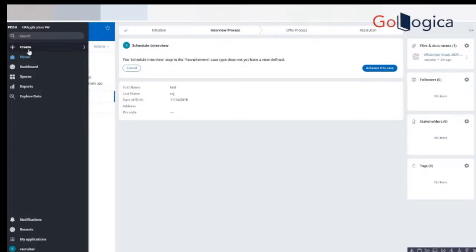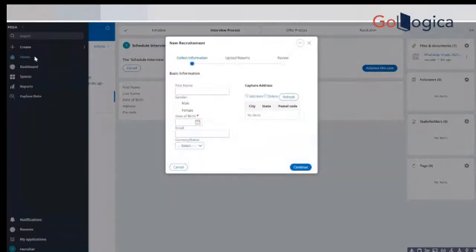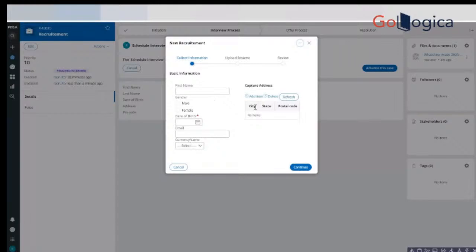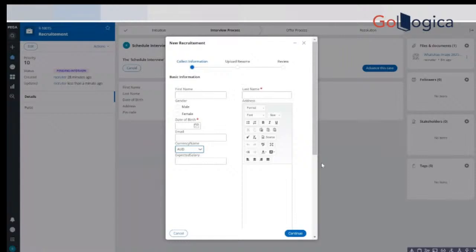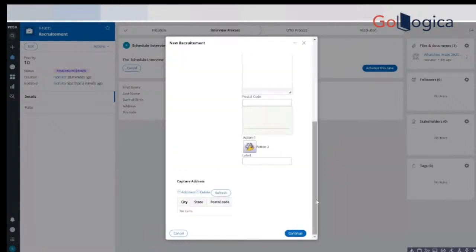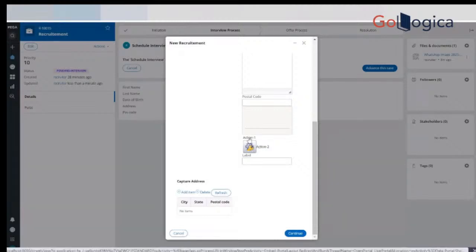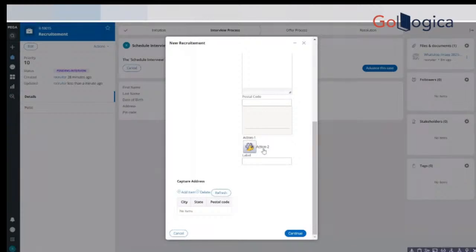Now I go to this create screen and click on the recruitment case. If I select this, here we have included these navigation options. You can see action 1 and action 2 appearing. Of course, it is not displaying the icon for the above one. Action 2 has the icon, so the image is there for action 2. Action 1 is one navigation option. Action 2 is another one.